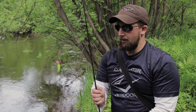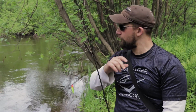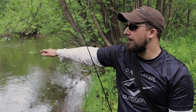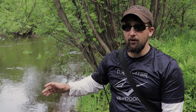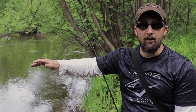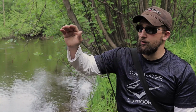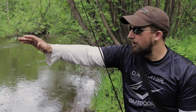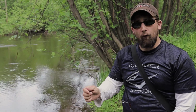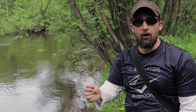So you guys saw we got that one little brown there. Something I want to touch base on is these fish are extremely finicky, and you may have five or six browns laying in some of these holes, but they want a very particular lure placement. They don't want you just to toss it in front of them and expect a hit. That fish there, I cast in that spot four times before he finally took it, and it was a matter of getting across the current and sweeping it through, and that's exactly what he wanted. So sometimes you just got to be patient. Don't overpressure a spot, but don't expect the fish to hit on your first cast either.